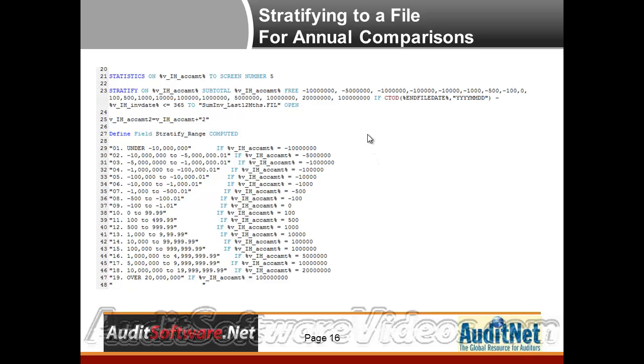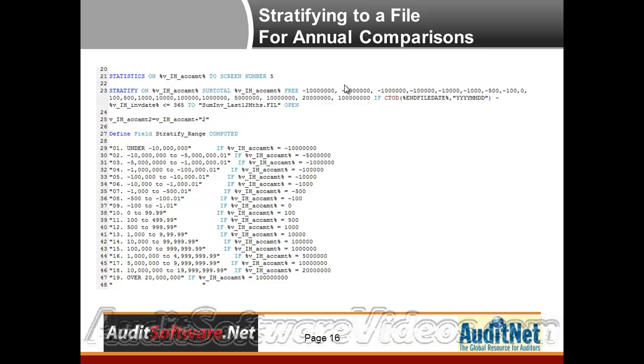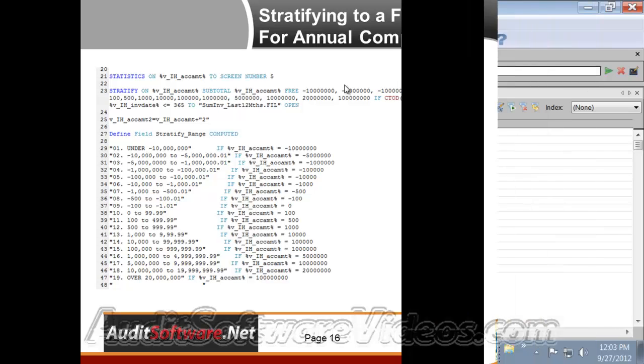But the difference here is that the first one is based on the actual raw data in the file. This one is based on the actual stratification that you calculate using ACL. So we'll talk through both of those for you to take a look at, and then we'll pause for another break. And again, if you have any questions along the way, just let us know.